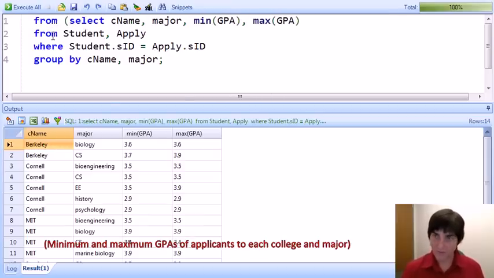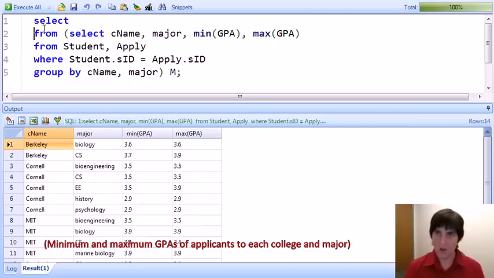So now, in the from clause, I'm going to have a relation, we'll call it M, that's going to have the college major combinations and the minimum and maximum GPA. This M is going to now have the result that we see below. Now, once we have that result to work with, in the select clause, we can access the attributes here. Let me call this one MN and this one MX.